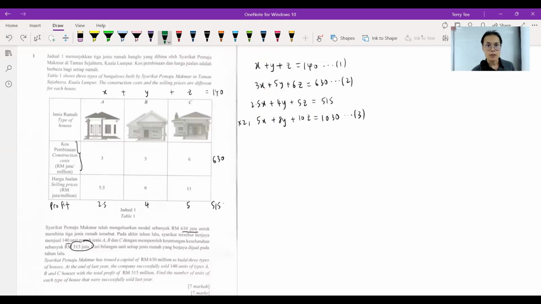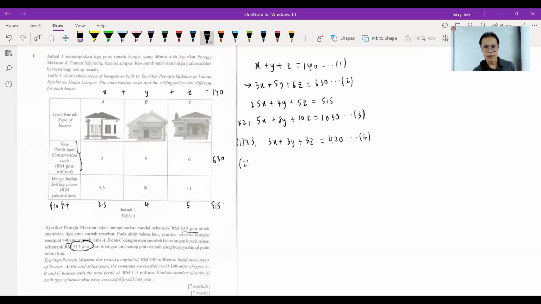So I think we can just take equation 1, get rid of x from the first equation and second equation first. We take equation 1, multiply by 3. Equation 1 is easier to work with there because the coefficient for all 3 x, y, z are the same. The perkali coefficient are all the same. So if you multiply by 3, you get 3x, 3y, 3z. 140 times 3 is 420. Call this equation 4.